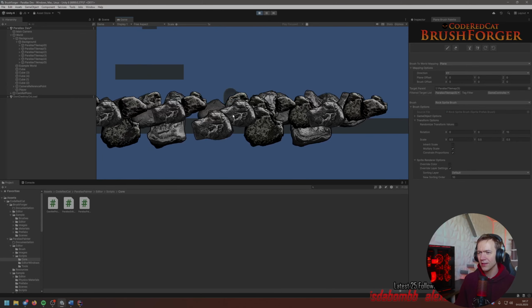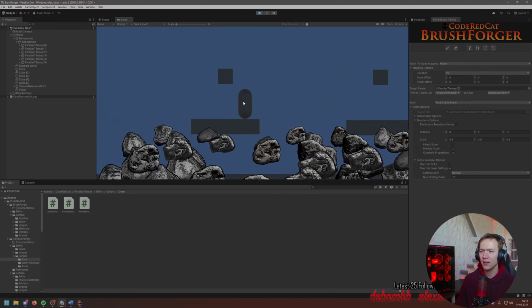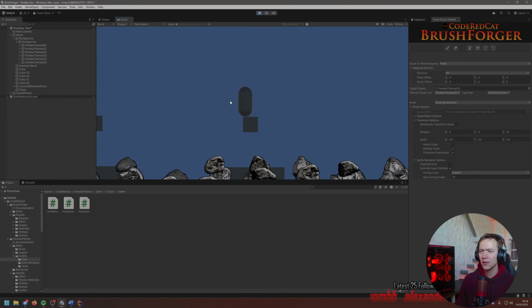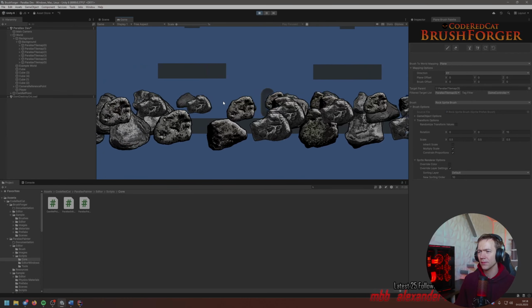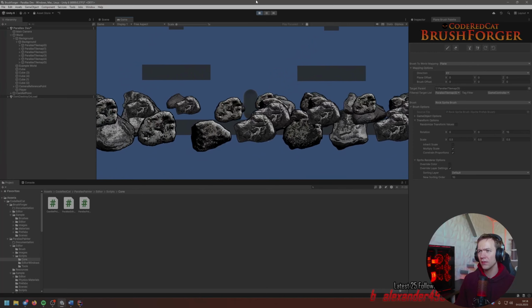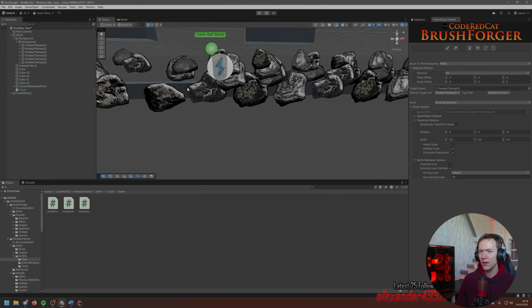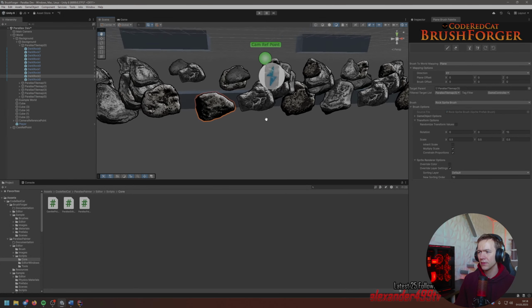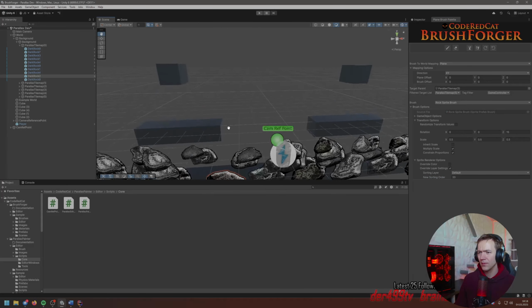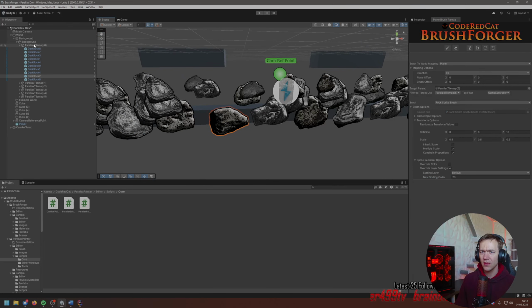Now it doesn't look good because we didn't use sorting layers. They are sitting in front of the box right there. So that surely is not that good.